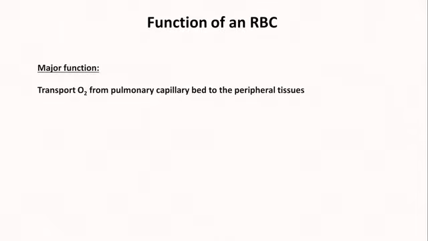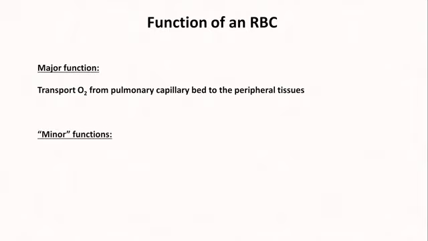As you likely already know, the major function of the red blood cell is the transport of oxygen to the cells in the rest of the body, which it does with the help of the protein hemoglobin, by far the most abundant protein within red blood cells. A discussion of the incredible biochemistry of the hemoglobin molecule itself is outside the scope of this particular video, but it is covered in my video on dyshemoglobinemia from about the 7-minute mark. A link to that will be in this video's description.